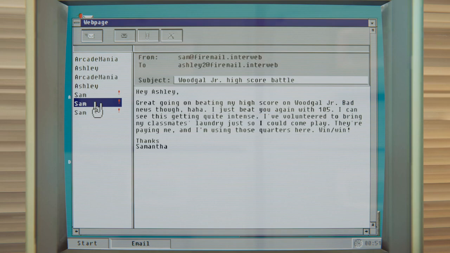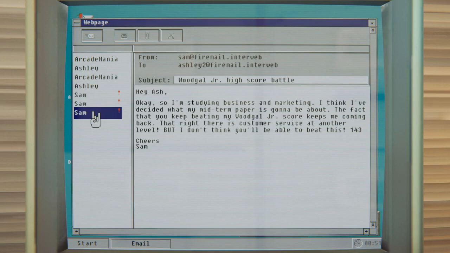I can see this getting quite intense. I volunteered to bring my classmates laundry just so I could complain they're paying me, and I use those quarters here. Win-win. Get fucked, Samantha. Okay, I'm studying business. I think I've decided what my midterm paper is going to be. The fact that you keep beating my Wood Gal Jr. score keeps me coming back. That's right. There's customer service at another level, but I don't think you'll be able to beat this.